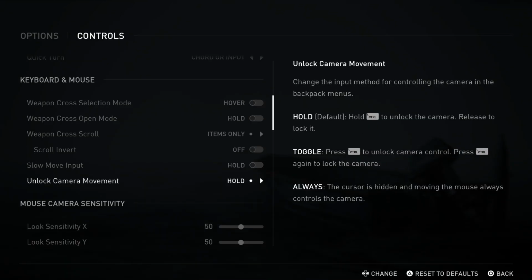Okay. Unlock camera movement. Hold. Change the input method for controlling the camera in the backpack menus. Hold, default: hold left control to unlock the camera, release to lock it. Toggle: press left control to unlock camera control, press left control again to lock the camera. Always: the cursor is hidden and moving the mouse always controls the camera. Don't do that. Just leave it default for this one, because for blind players, our character must be tied to the camera, because it will make things easier for us.